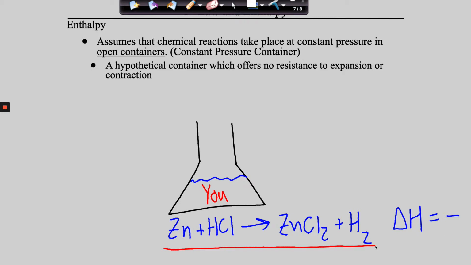But guys, that's giving away energy. That is a negative energy change. How do we know that that's a negative energy change? Because we touched it and it's hot. See guys, the idea is this. Energy is coming out of this. Heat is going out. You're going to want to write these things into your notes. So guys, heat is going out. So the reaction is losing energy. Heat is going out.